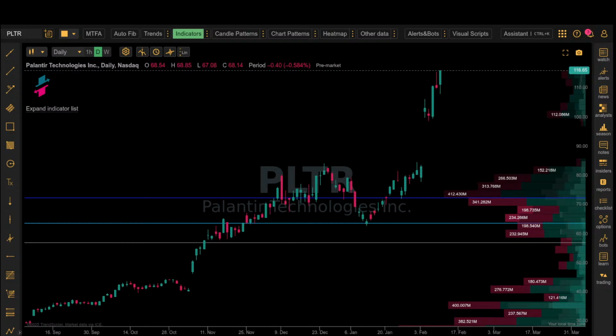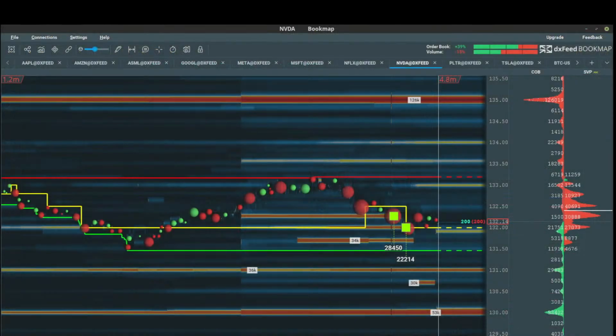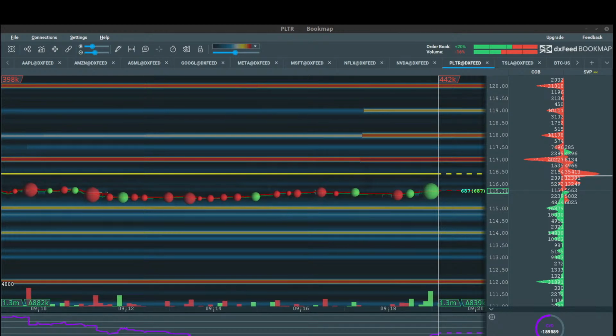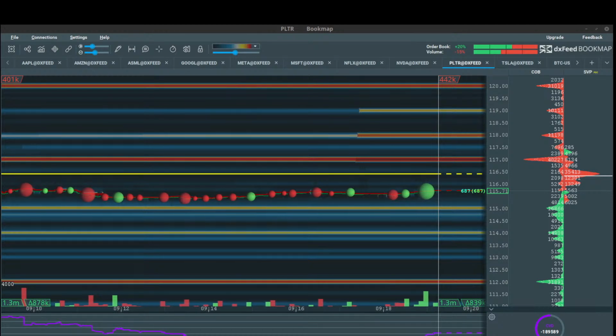And we have this one in the Bookmap rotation today as well. So that's Palantir. Let's pull it up in Bookmap. And yeah, Leroy, thanks for that idea. I think that's a really cool idea. So I'm going to be doing that moving forward for these stocks and some of these other charts in Bookmap.